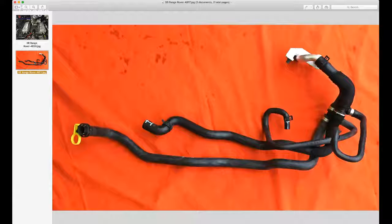We'll talk more about the hose after, but you can see there's a lot of bits and pieces. The little yellow piece on the left, that just holds a clamp, but that's one end at the front of the hose, and then the other end, just to the right of that, is the other front piece. That was the part that was actually leaking at this particular time. So this hose is available only from the dealer. It's a rather pricey piece, but you got to do what you got to do.